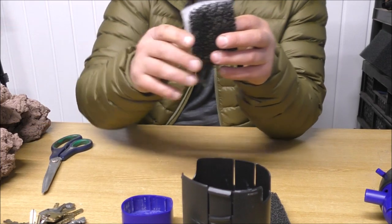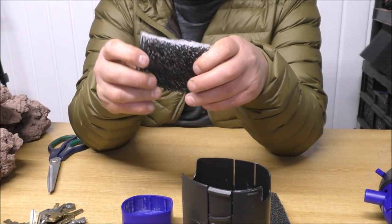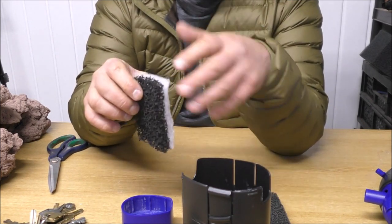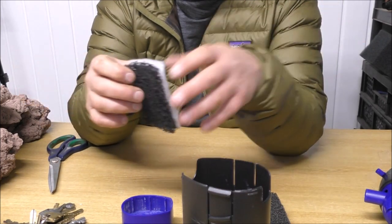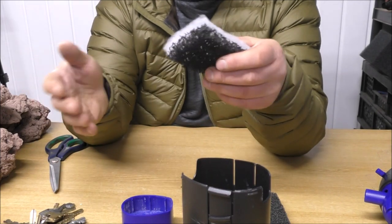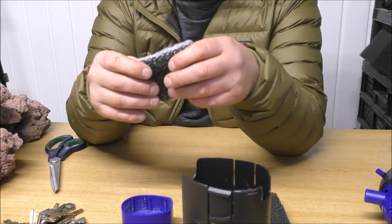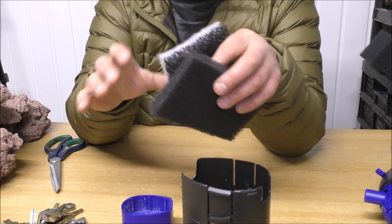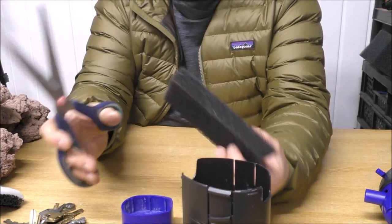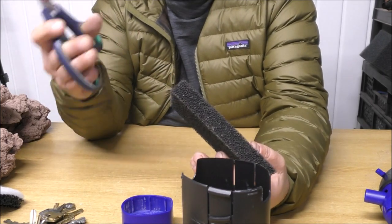Carbon isn't essential. It's really just put into filters to draw in smells and soak up any residual treatments. A lot of manufacturers put it in canister filters just to mask the fact that the filter isn't doing a good job. If you've got a filter that's properly set up and correctly sized for your tank and stock, you won't get any smells because you don't have ammonia, nitrite, and nitrate - everything will be processed. Carbon is really just an option you add as and when you need it. For example, after treating fish, after 7 to 10 days put a bit of carbon in to draw in any residual treatment. Or if you've got bogwood staining the water too much, carbon will draw that colour in. After 7 or 8 weeks, chuck the carbon away and see if the problem persists.